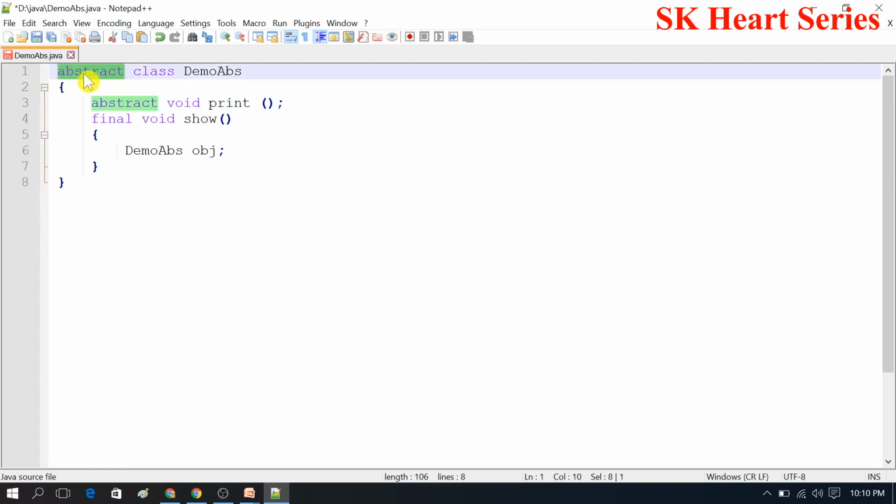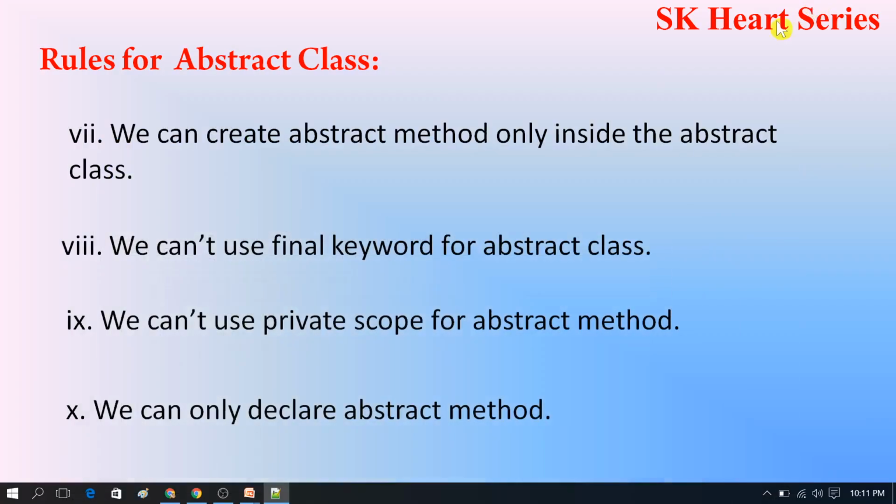Suppose I have not taken the abstract keyword here, it will show an error. It will not compile the program, because abstract methods are created only in an abstract class.